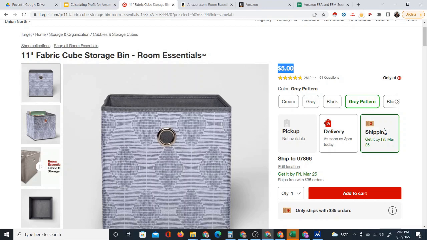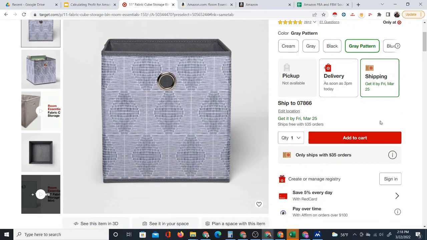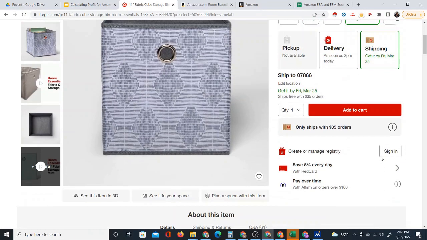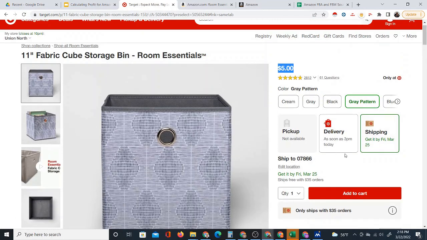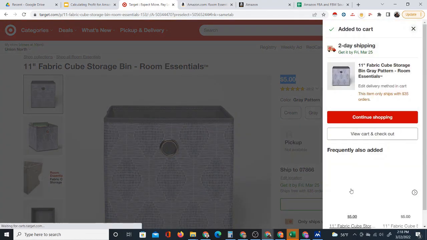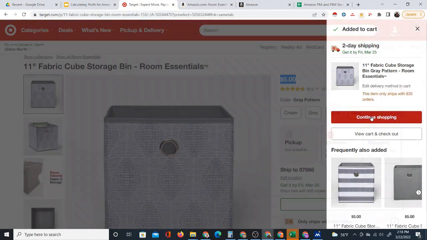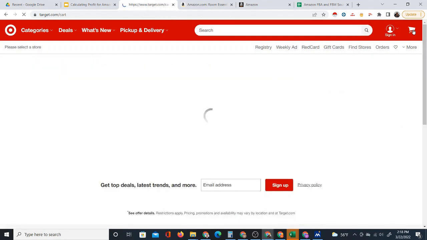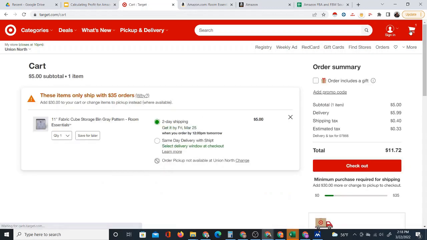And on Target.com, you're going to look up per your supplier what that shipping cost is. I happen to know that it's going to be $5.99, but normally what you would do is add this to the cart. In fact, why don't I go ahead and do that? Sorry, not continue shopping. You would click on the cart or go to the checkout button, and it will actually show you what your delivery fee is, and it'll even give you the tax.